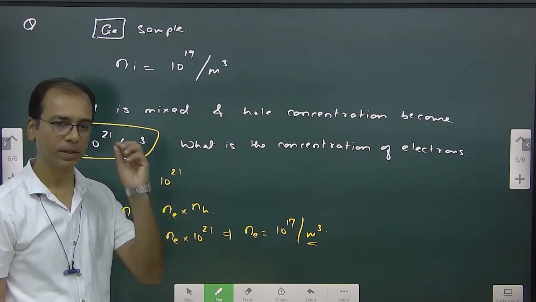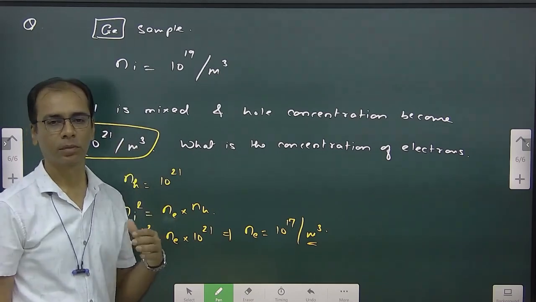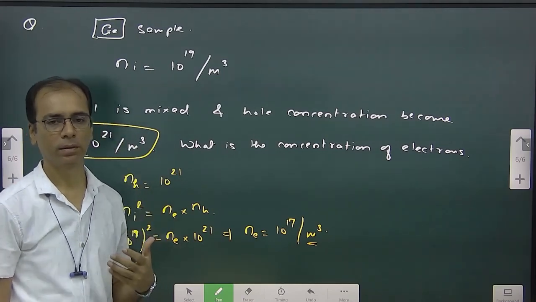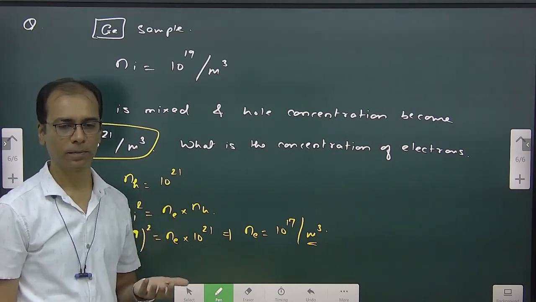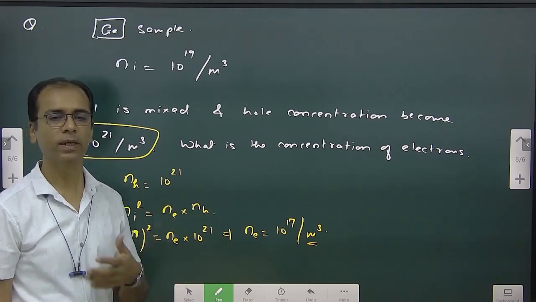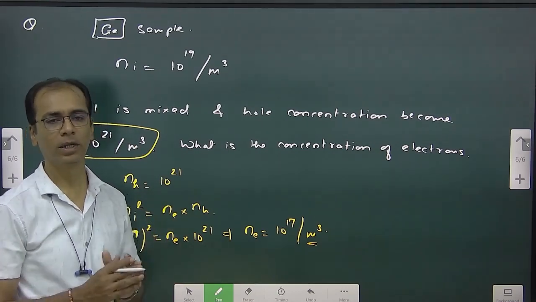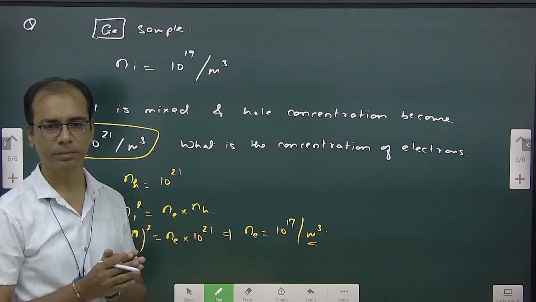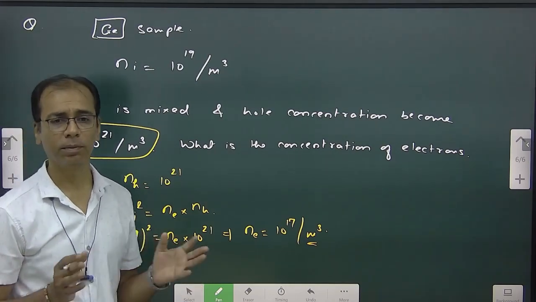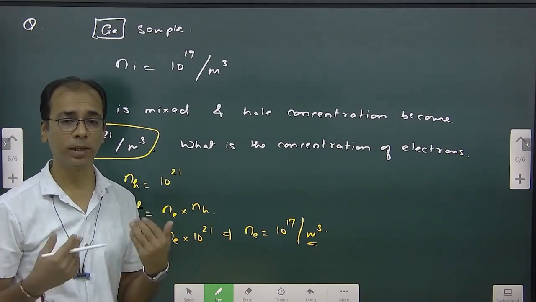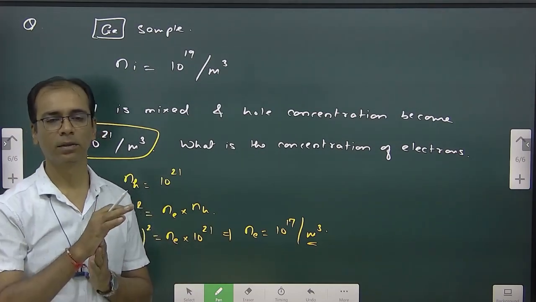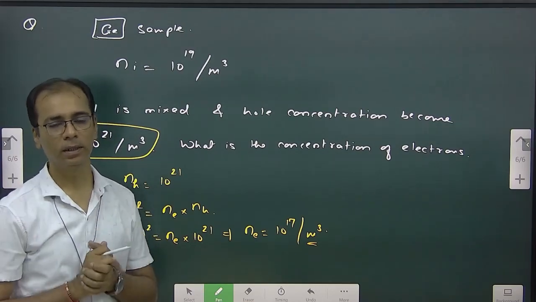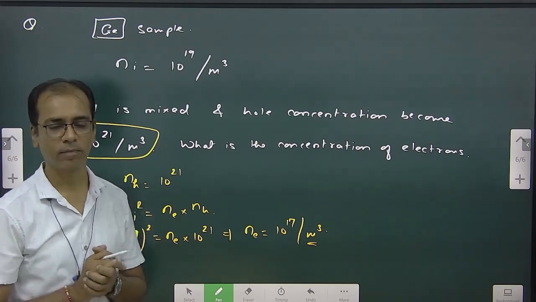What is energy gap actually? Energy gap is the energy you require to send the charge carriers for conduction, so that we can get current. Normally in a pure semiconductor, all electrons are engaged in covalent bonds. Then you have to break that covalent bond and send some electrons to the conduction band, so that we can get conductivity and conduct the current.